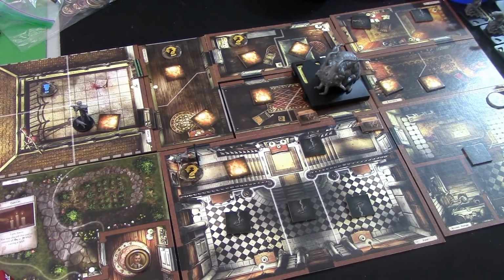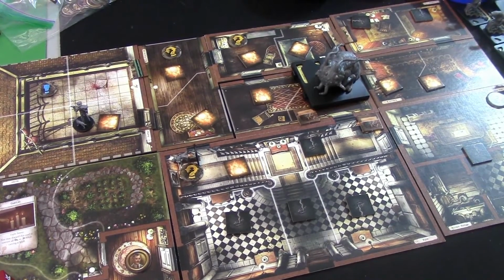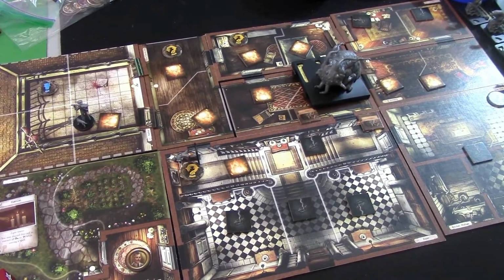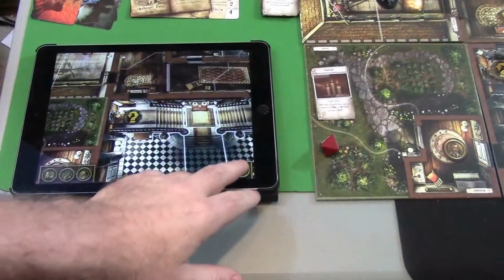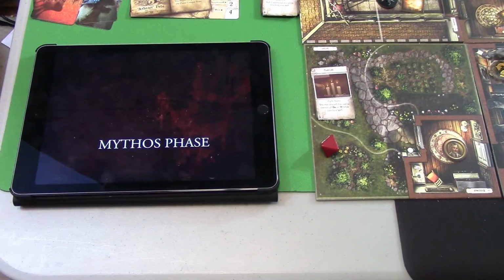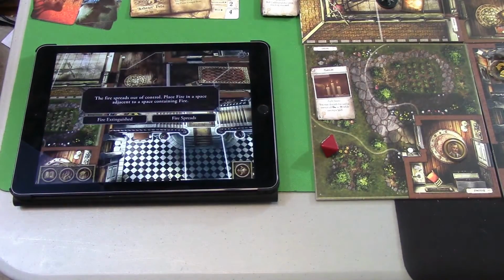He's the only one left. So let's advance to the Mythos phase and see what happens. Man, just think that we're done. Okay, here we go. We're going to end the Investigator's phase. It is now the Mythos phase. All right, the fire spreads out of control. Place fire tokens in adjacent spaces.